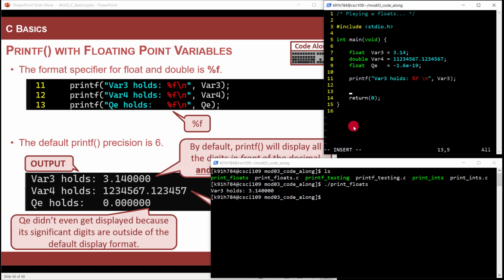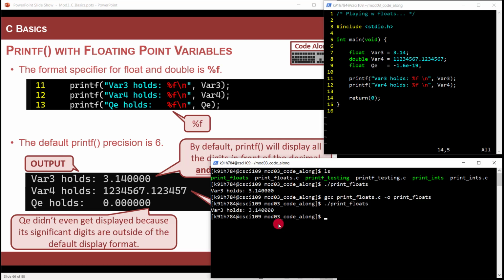Okay, let's go ahead and do this. Let me do another printf, and we'll do var4 holds, and then let's do float on this one. Now, you're probably going, wait a minute, do you use float for both? And it's like, you know what? You can, but you also have something else you can use that I'll share in a second. So I'm going to go ahead and go GCC, and then I'll run it. And it's like, it didn't work. Why did it not work? I didn't save this, I don't think. So let me save that, and then let's go over here and go GCC, and then run it.